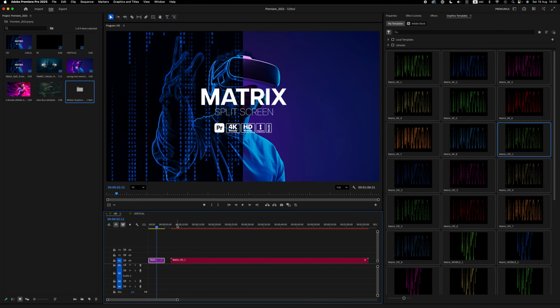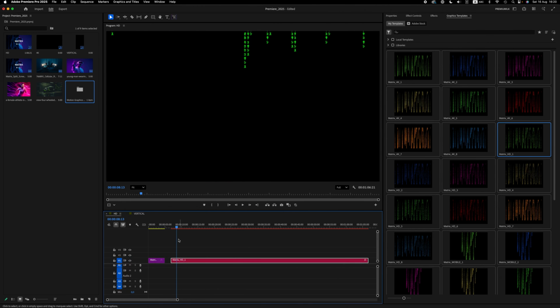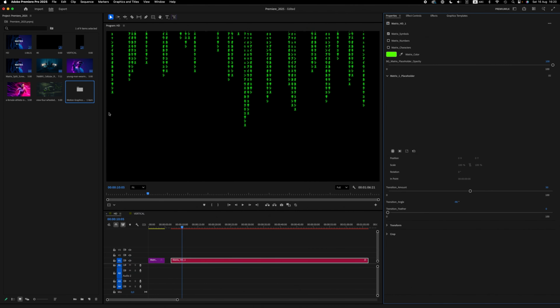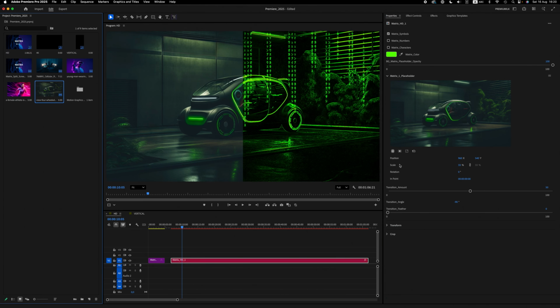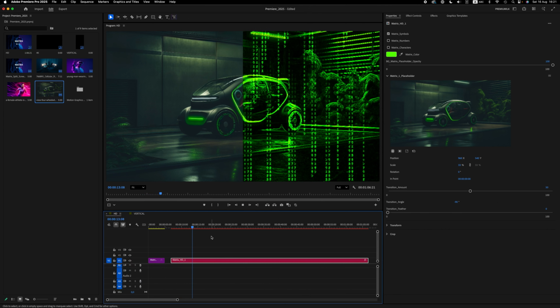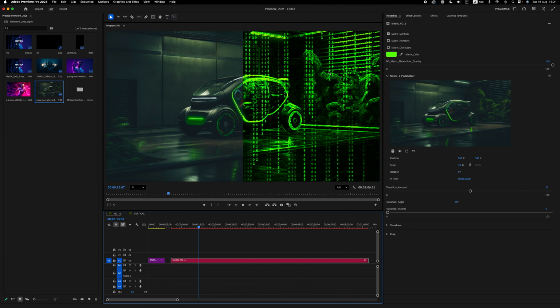Let's say we bring the HD one to the timeline, and as you can see there is a 1 minute duration. Let's go to the properties, where you see the placeholder here. Just drag and drop an image or your footage here and you will see the result directly. As you see in the preview, the matrix code is falling down, so you have to install the font that I have in the zip file, on the font link, to have these letters.